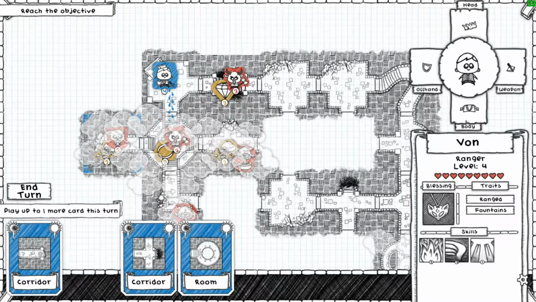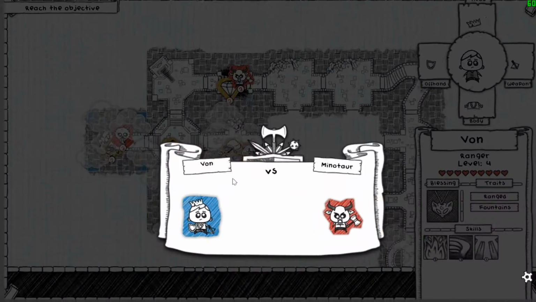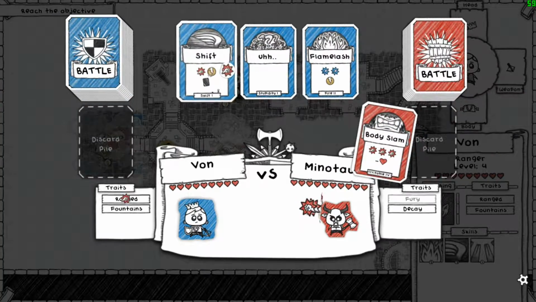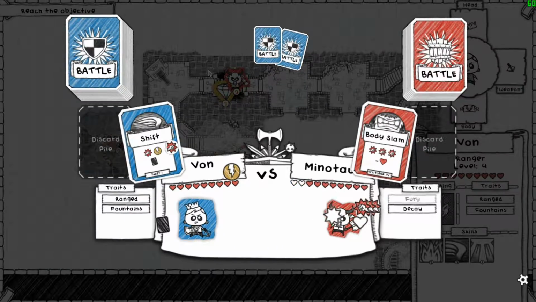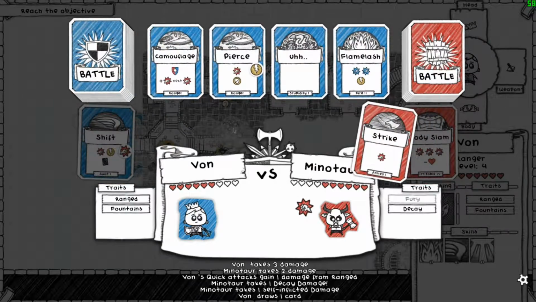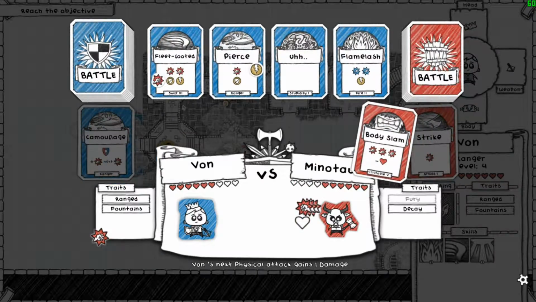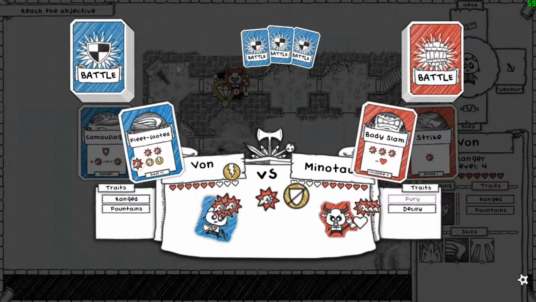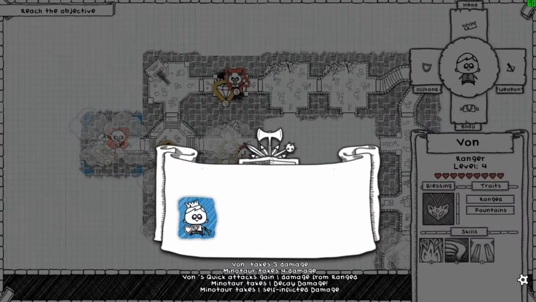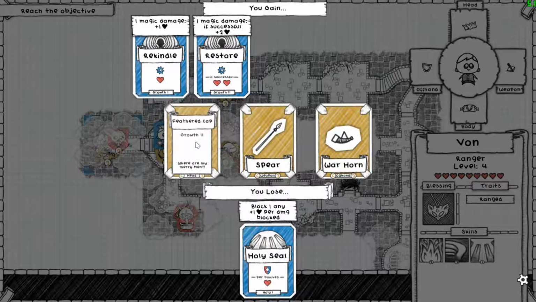Can I entice you to come this way? No? Oh well. Let's do this again then, hopefully successfully this time. Get a bonus card, which is lovely. Oh jeez. Almost. Ah, nice. Dealt the final blow to itself. That again.